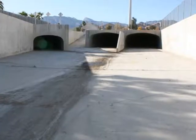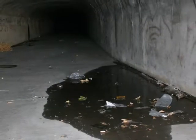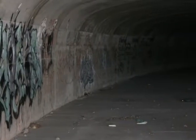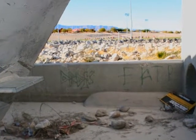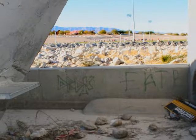Out of the 16 folks that we've removed from within these tunnels, we consider these the most service-resistant population that we work with. We just recently had an individual who has been down in the tunnels for about 4 years that has not only been removed from this environment, he's so far kicked his drug habit, he's reunited his relationship with his daughter and his family, and he's moved into his first apartment in what he told me was 13 years just last week. And he was an individual that was removed from one of these tunnels who we consider a success story at this point. The feeling is absolutely remarkable.